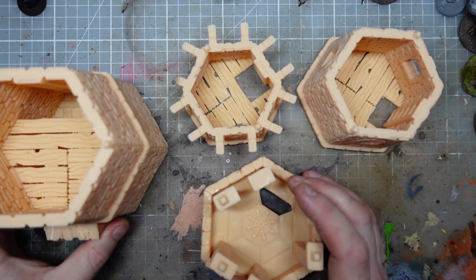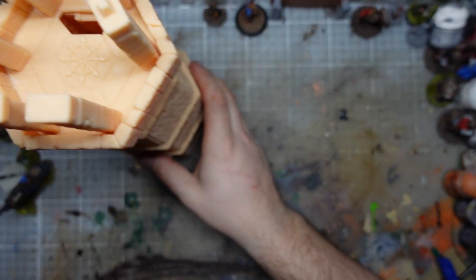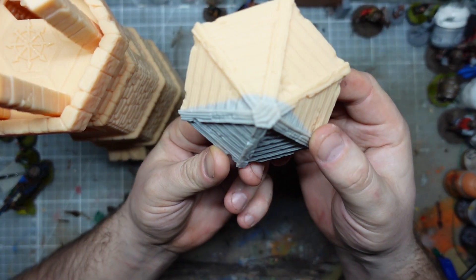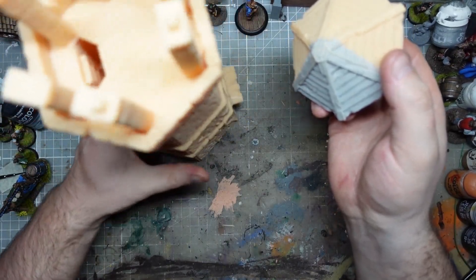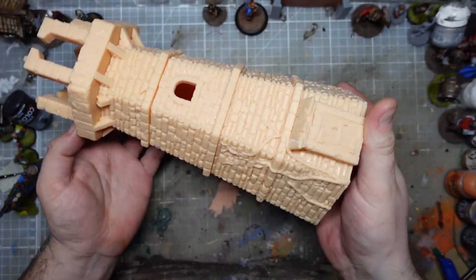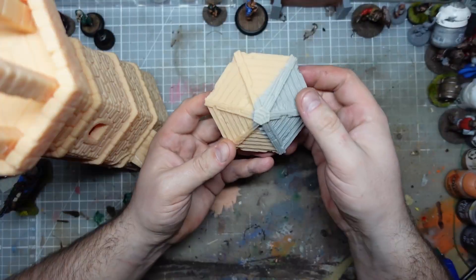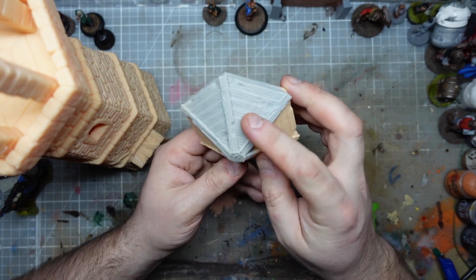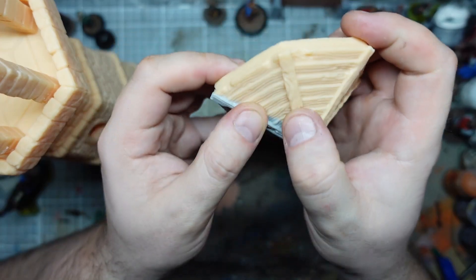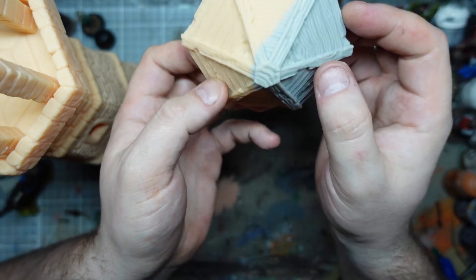All the remaining pieces have been finished printing. We've got this one, the top, and then the final part. I did run out of resin while printing this, as you can see. So this whole thing was basically a whole litre of resin — between the construction itself and the supports, that's what a whole bottle looks like. I spotted it just as it was running out and threw in a bit of the regular Sunlue resin. It hasn't popped apart or anything from being made with two different resins as it cured. It'll be interesting to see if you can tell where the line is once it's been sprayed.